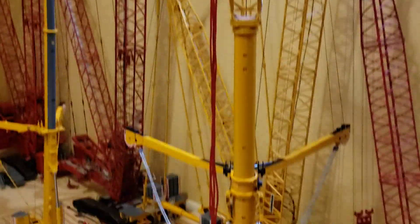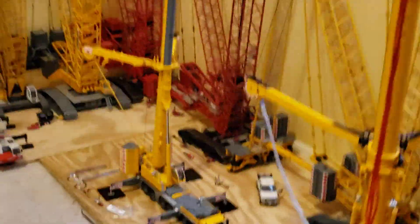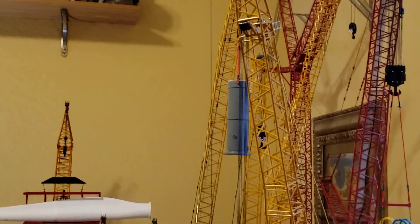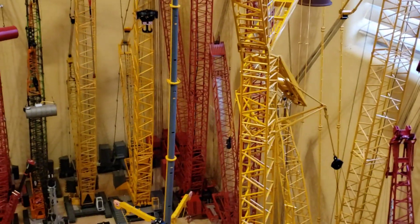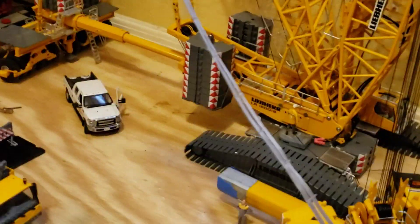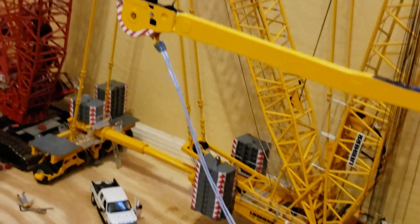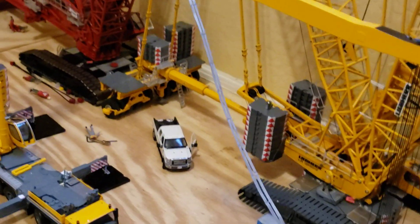I did lower the boom, so it's only one boom extended, and I've got the jib about all the way up. You can see it's pulled way back. I let it down a little bit so it's away from the crane so it could lift a little bit more, but I'm not gonna put any more weight on it. You can see after I took that off — look how much tension it took off of that.